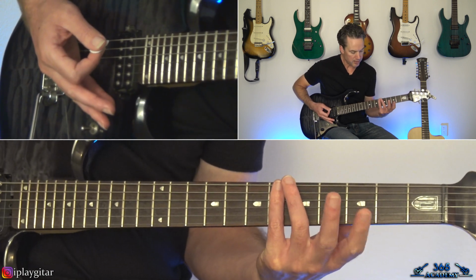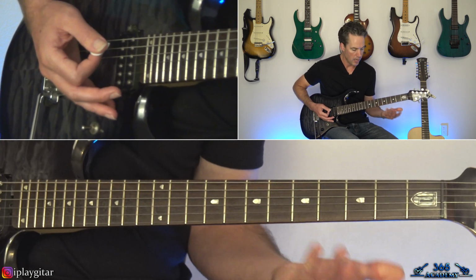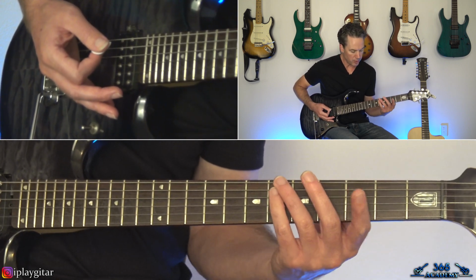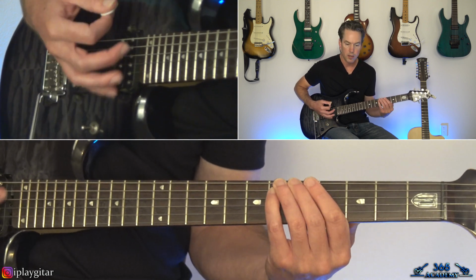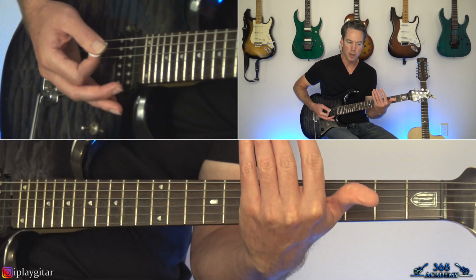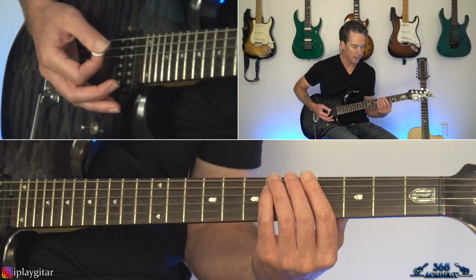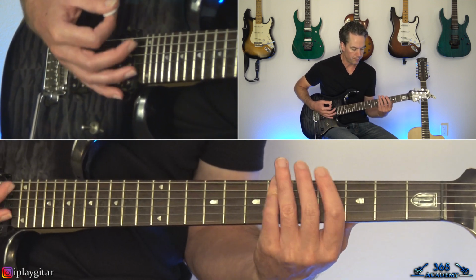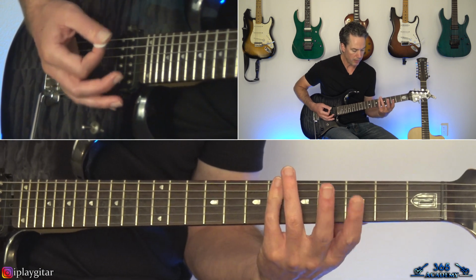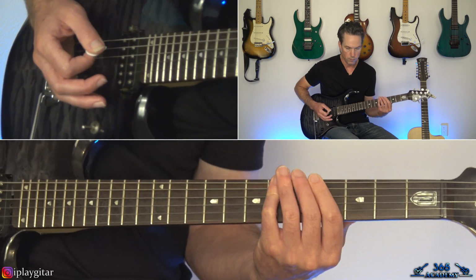Then come up to the 6th fret here across those same 2 strings. Now you can use 2 fingers, you play the 6th fret on the low E and the A. But you basically play them and you bend them, pull them downward, you kind of bend them sharp a half step and then release it back down. Now, Jerry Cantrell, when he plays it, he's just barring his pinky there. Like that.